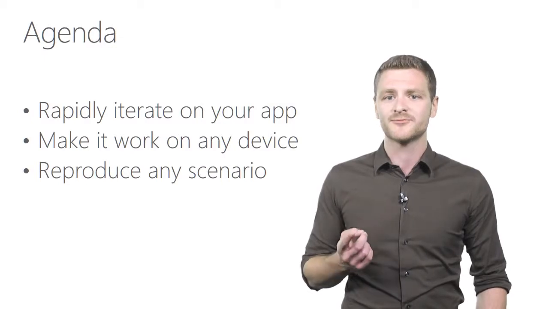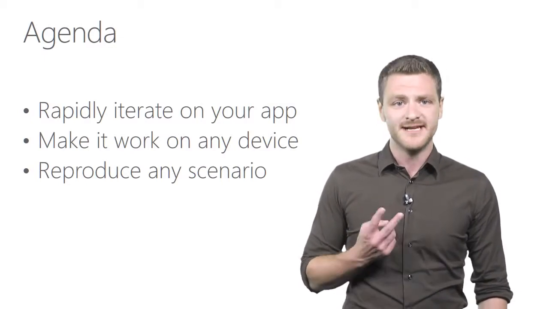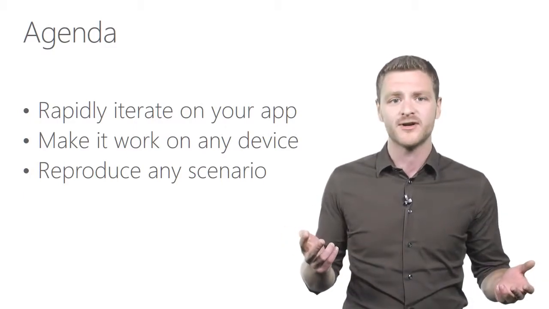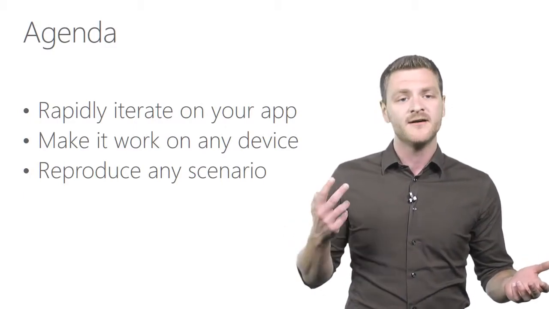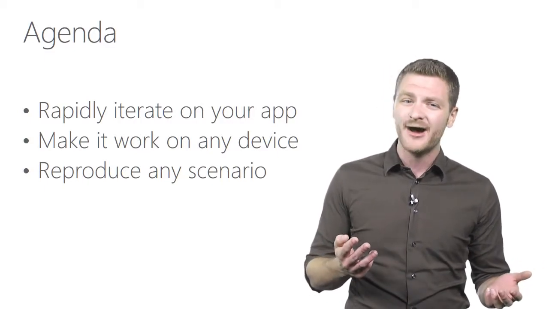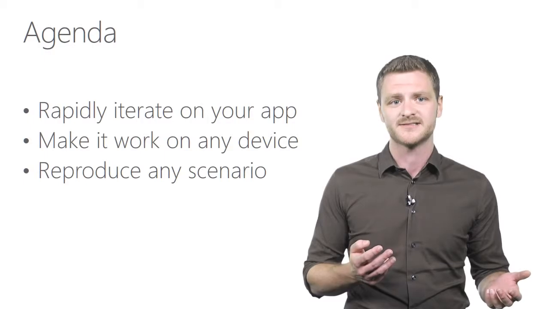Most Android developers have three major goals in their day-to-day work. First, you want to be able to rapidly iterate on your app. Next, you want to get your app working across the wide range of Android hardware available on the market. Finally, you want to be able to reproduce any scenario without needing to reach for a physical device.